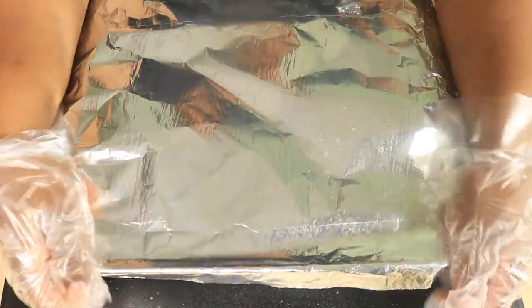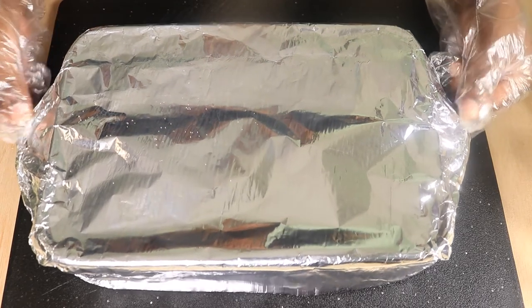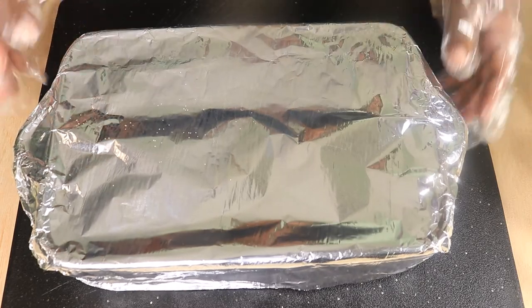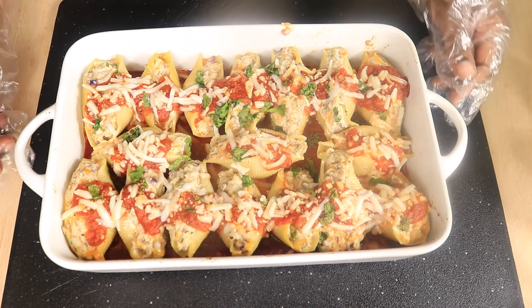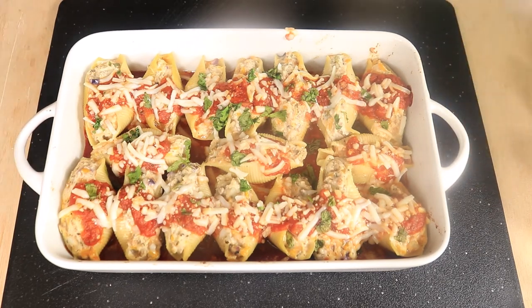Cover your baking dish with foil and place it in your preheated oven for 30 minutes or until your cheese melts. And that's how you make jumbo shells.